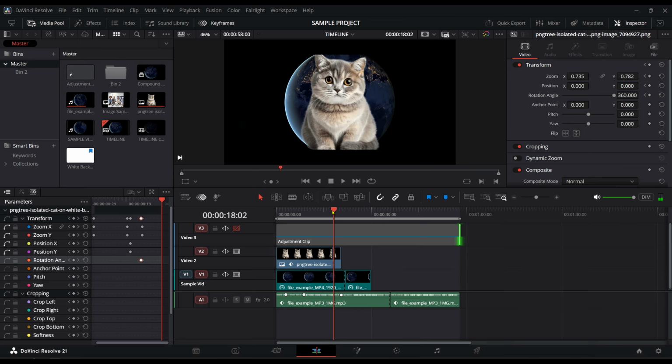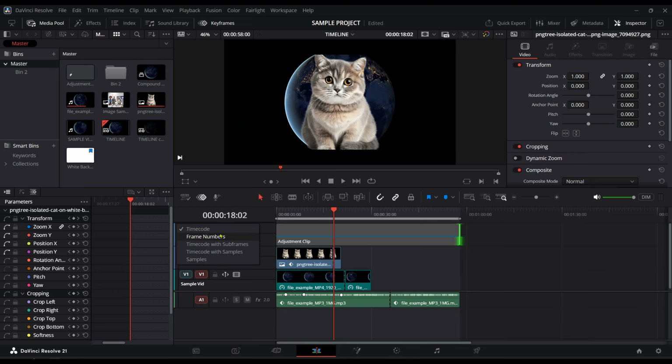But if it's not displayed as time or it appears in a format that isn't helpful for what you're trying to do, you can change it very quickly. Just right-click directly on that number display in the top left of the timeline. A small menu will appear. From that menu, click on timecode. As soon as you do that, the display will switch so you can see the current timing in your timeline more clearly. That's really all there is to it.